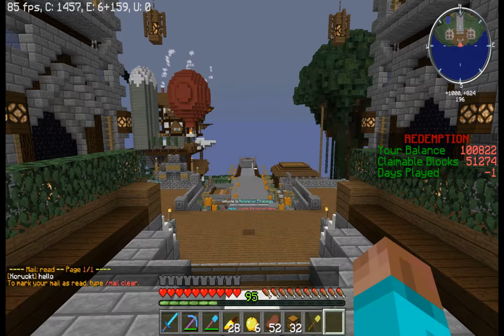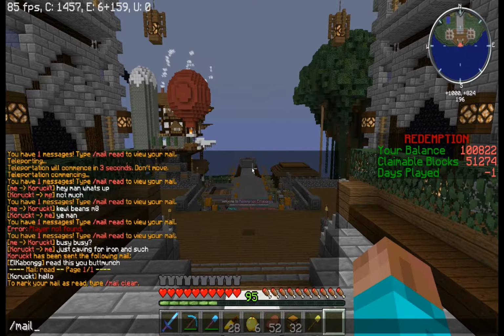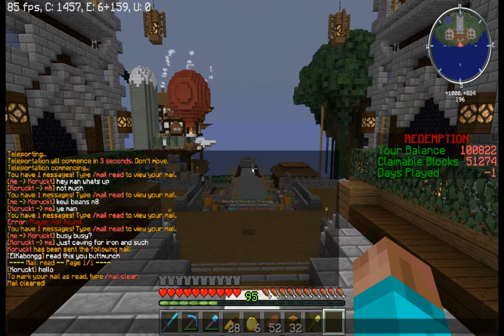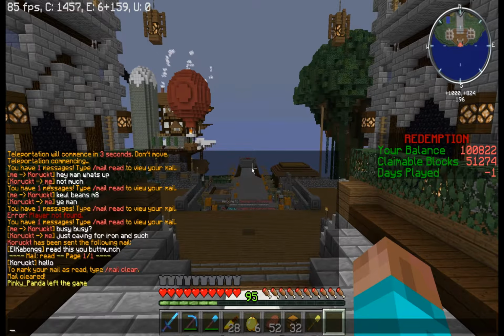And you can see Corrupt says, hello. And then you do slash mail space clear, and that will empty your mailbox. So that's a good way to communicate if your friends are offline and you don't have, say, your Steam readily available, or you're not friends on Steam, or you don't have Discord available to you for some reason or another. It's a good way to communicate when your friends are offline.